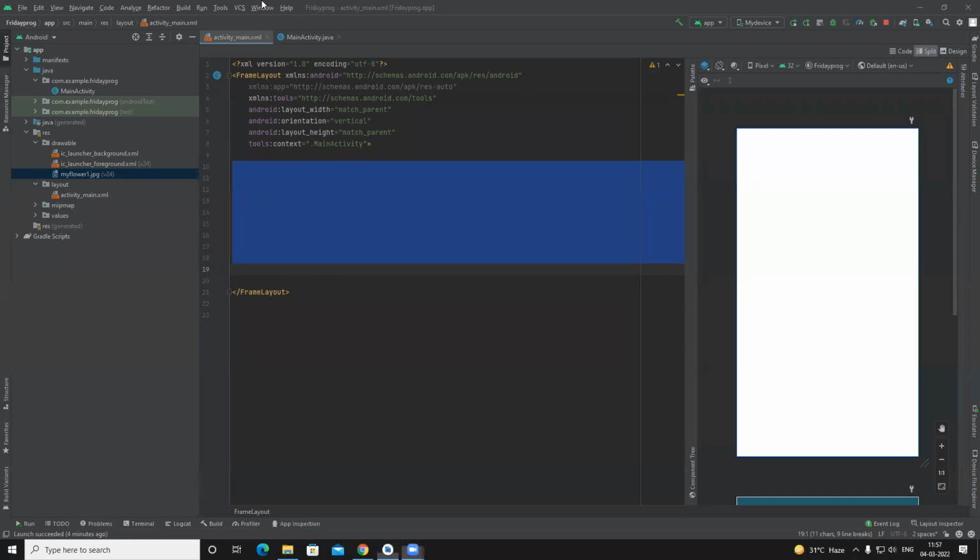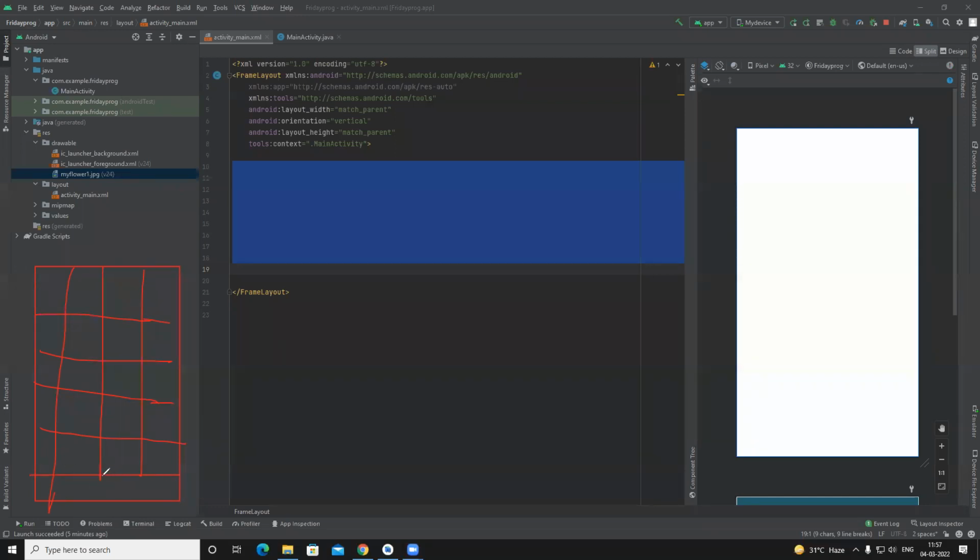Before that, let us see what is the purpose of the table layout. If this is my screen, and I wish to draw the columns, whenever I say a table, it simply means something that has vertical columns and horizontal rows. This is what the picture of a table comes with in front of us.